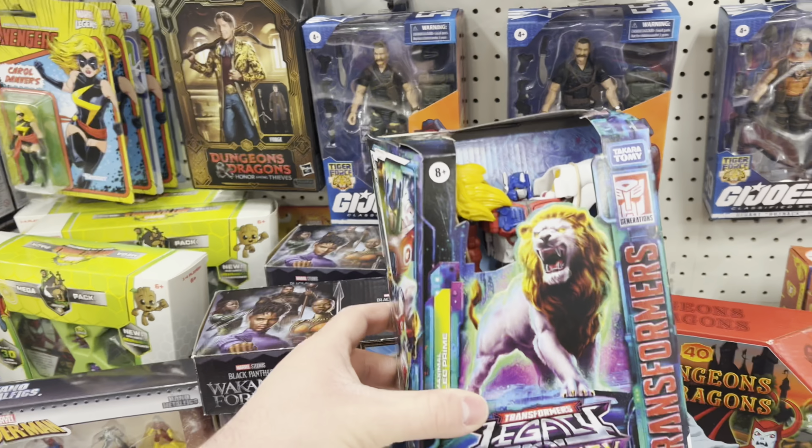Alright, so I'm at Walgreens. I originally came looking for Minerva again, though I'm starting to lose hope that I'm even going to be able to find her at all. But they do have Black Series Riva. First time seeing new Black Series figures here in this store. You got Baron Zemo, Jigsaw, Ghostmaker. I know some people are looking for Ghostmaker. His legs look way too chunky, but not a bad looking figure. I just don't like how his legs look.